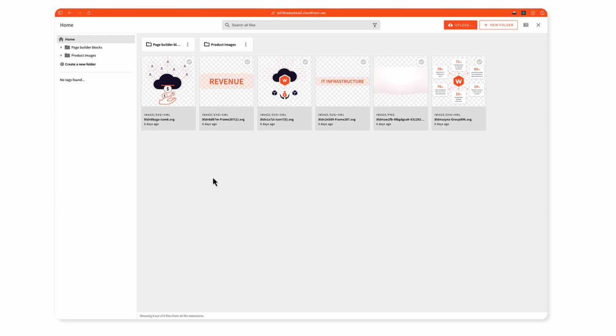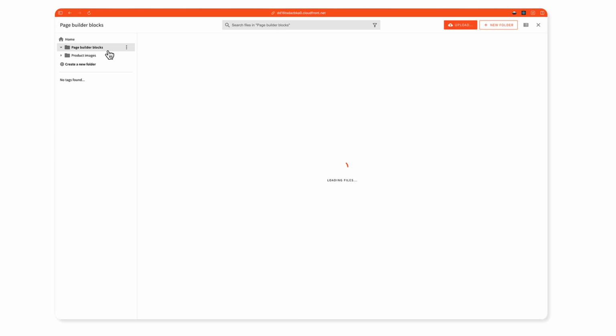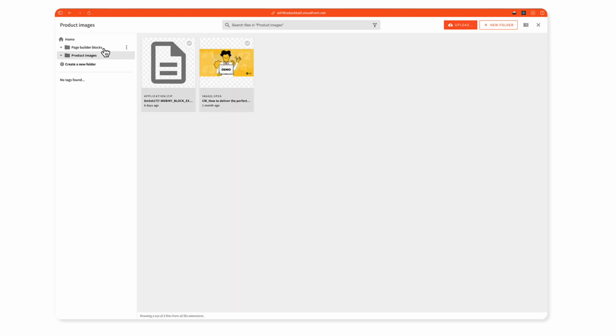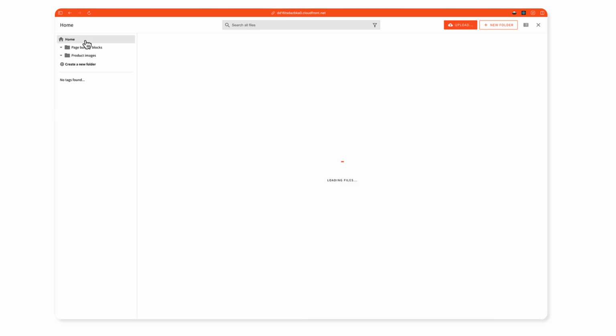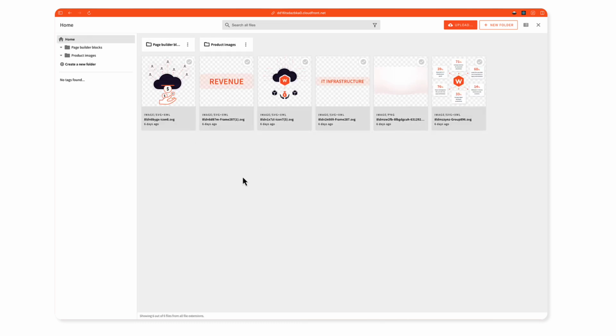But what the File Manager allows us to do is, first of all, categorize our content into folders and subfolders. So the same principle applies to the mechanics we saw in both the headless CMS and the page builder. You can also nest folders within each other and so on, essentially giving you a really nice structure to organize your content.